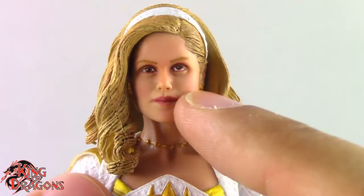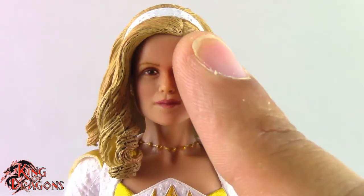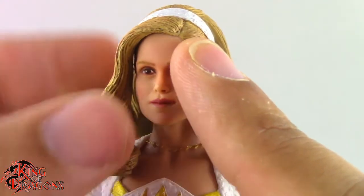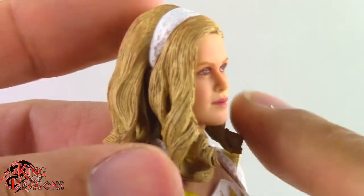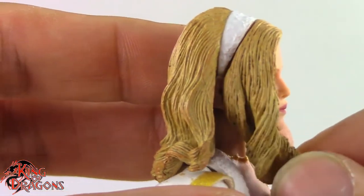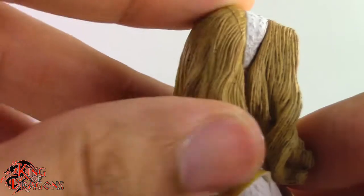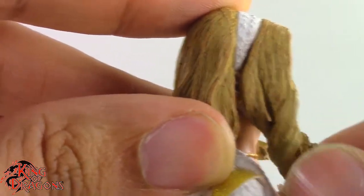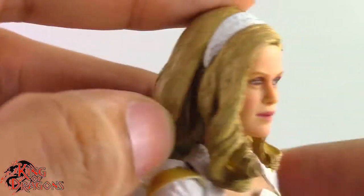But if the eyes were more situated and looked more like that, it would be a really nice likeness to the actress. I'm not gonna lie, I really do like her hair, the way they made it. It flows really nicely, and I do love her headband right here. I do like the fact that they went with soft plastic for her hair rather than making it hard plastic, although this part of her hair does seem to be made of a softer plastic, where this one is still soft but not as soft.